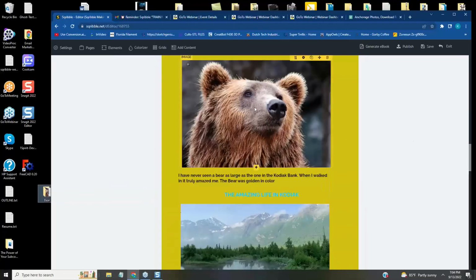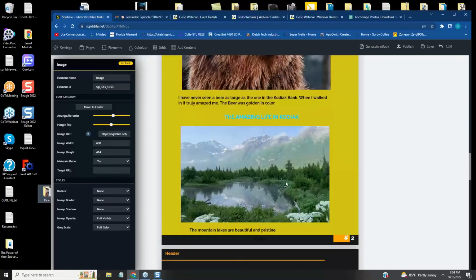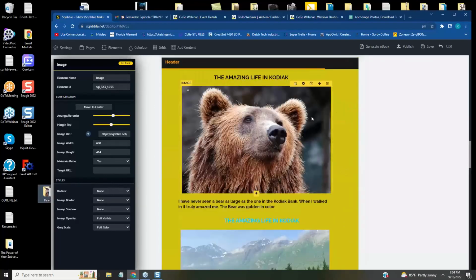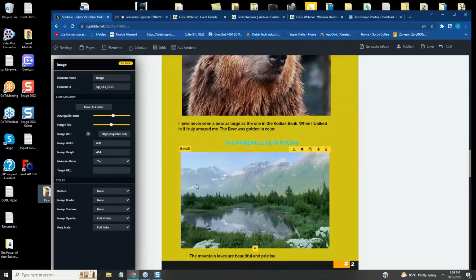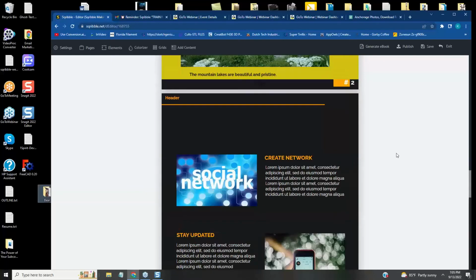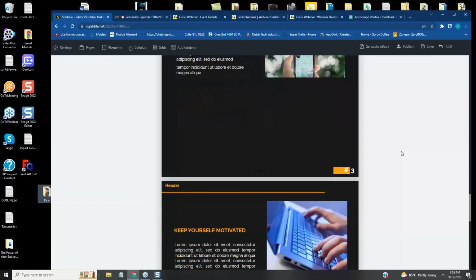And here now, I would just change the picture of Mr. Bear. I'd find another picture about Alaska or whatever I was doing, somebody fishing in a stream or somebody climbing a mountain or somebody skiing, whatever. And then I would do the same here. I would change the content and go forward. And you can change it up. A lot of times I'll put one picture here, content to the right, and then I'll put content to the left and the picture to the left and change it up. I may have a picture here and then content down here and then vice versa. I'll change it up to where it looks pretty good and kind of dynamic as you go forward with whatever you're building.